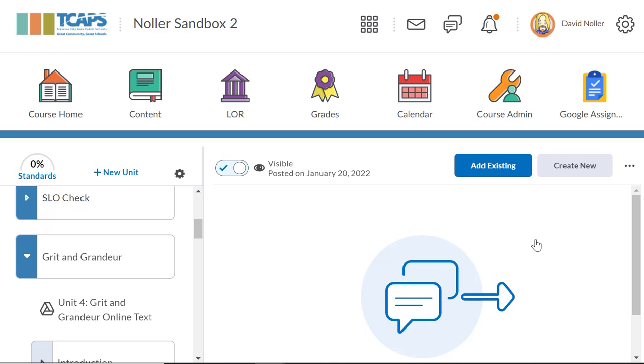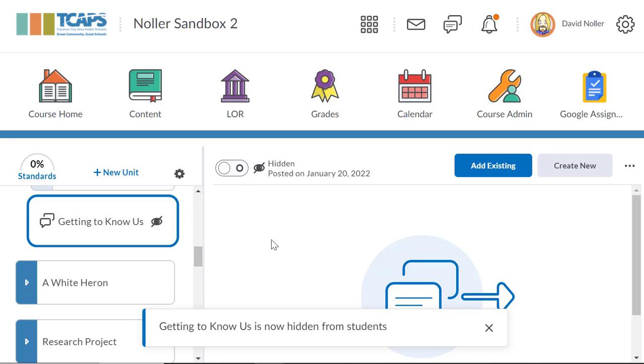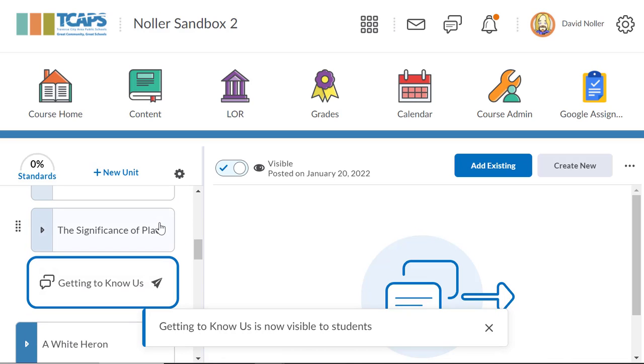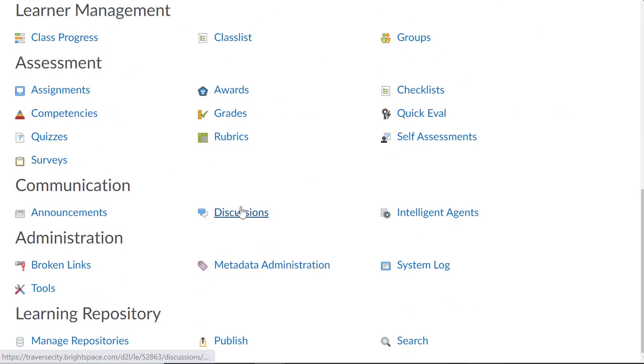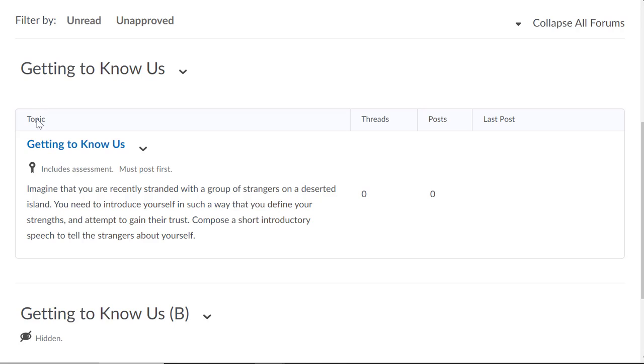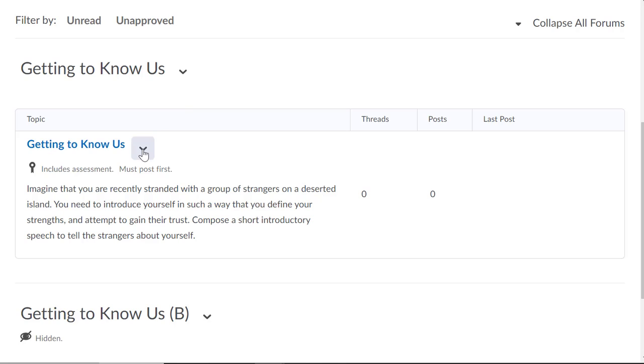With a discussion board, you really want to make sure that you check all of the visibility settings, both here on the outside view. If that's turned off, the students can't see it. If you see that it's visible, but they say they can't get to it, go into your course admin panel, scroll down to Discussions, and then check the settings here as well. If you see an eye with a line through it, you know you have to come into this menu and select Make Visible. And you might have to do it here as well. That's one of the things I've noticed about the discussion board.